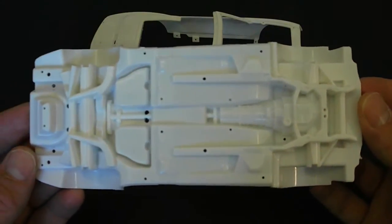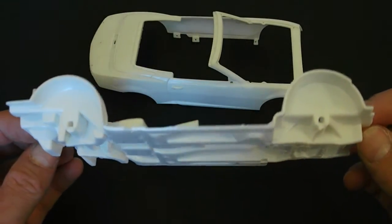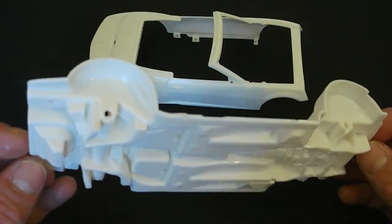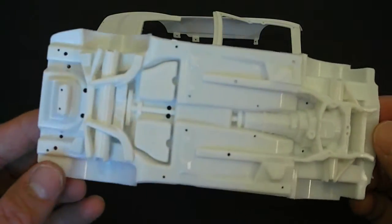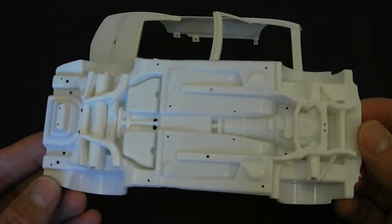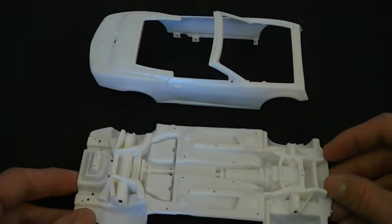If you're a person who's looking for a whole lot of detail, this is not the kit for you. They do have other Camaro kits out that are more detailed than this. However, this is just a curbside style kit, so as you can see here they have the area where the metal axles go through. But overall, for this style of kit, this is a very detailed chassis, and it should paint up and be very nice when it's finished.